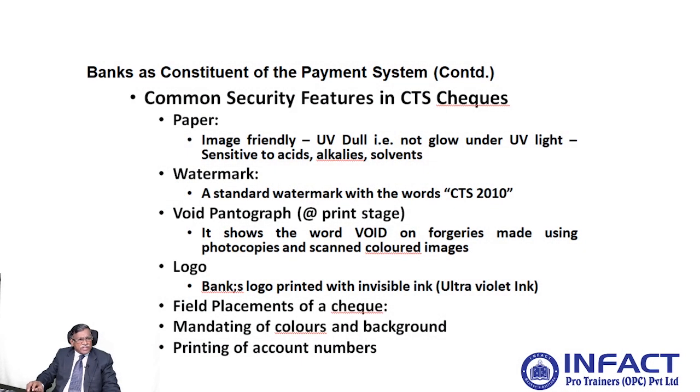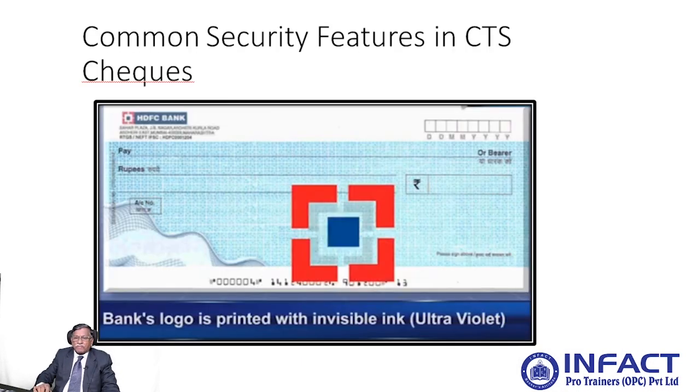Now let us see the image of the check, how it looks like. See the check image. We will start with the security features in CTS checks. The bank's logo is printed with invisible ink. You can see the logo of HDFC Bank, which is on the center of it.